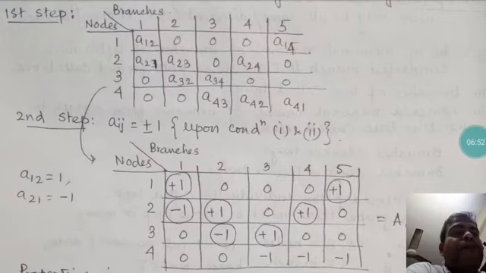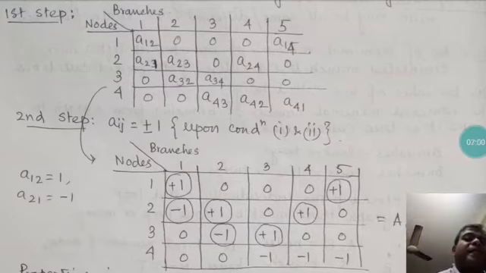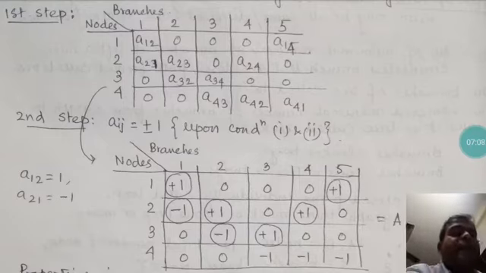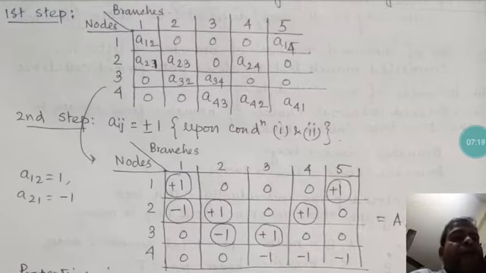So in this way you have to fill up the entire matrix as 1, 0, 0, 0, 1, minus 1 for the second node, it is minus 1 plus 1, as you can consider. I have shown you how to get that. Then 0 plus 1, 0. Now why is 0 there? Because in node 1 there are relations between 1 and 2 and 1 and 5, but there is no relation between 2, 3 and 4 branches or the nodes. So obviously it should have 0.